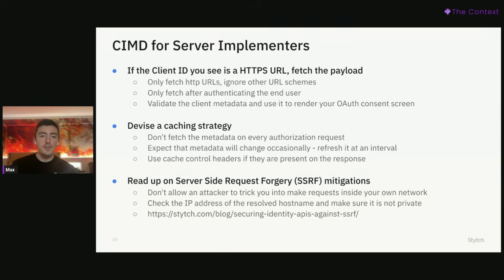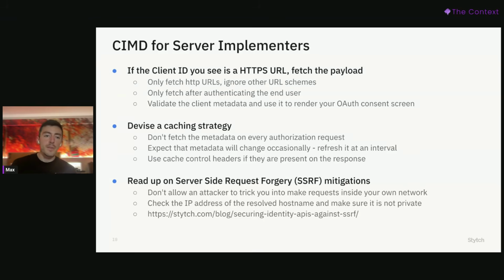You want to make sure that you're only fetching after authenticating the end user, so you're not tricked into doing work by someone who hasn't even logged in yet. And then you're going to want to validate the client metadata that's returned and use it to render your OAuth consent screen. There's a lot of flexibility in how you validate the metadata. You might say, I only want my server to be open to ChatGPT, Claude, Cursor, and other well-known clients. Or you might have a different strategy. Or if you're in an enterprise, you might have other considerations to deal with.